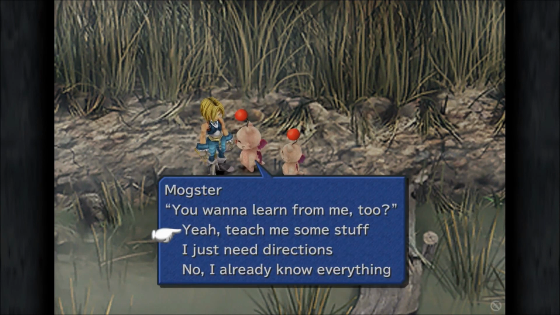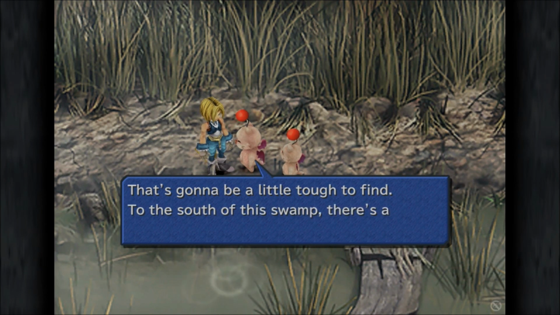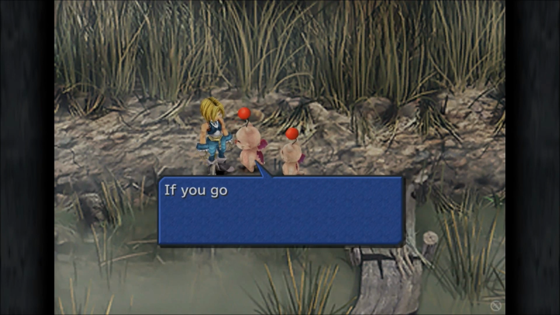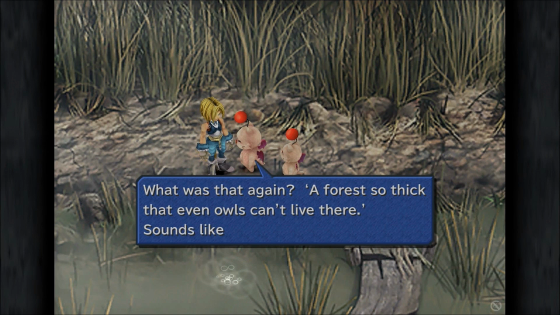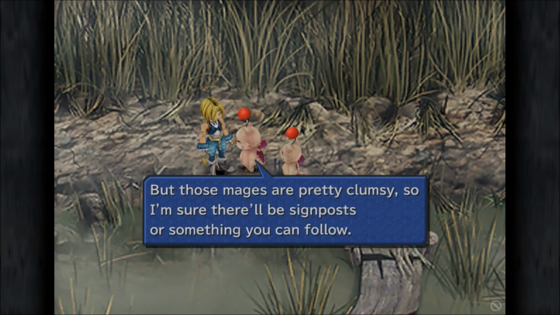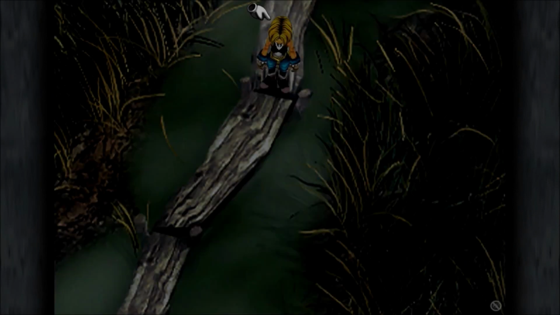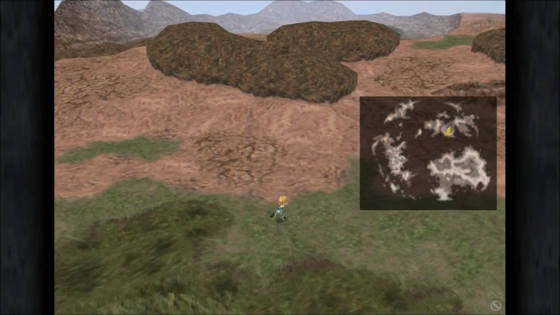Directions. For a fort with black mages, it's gonna be a little tough to find. The south of the swamp, there's a huge fort surrounded by mountain range. Okay. Womp womp. Okay. South.